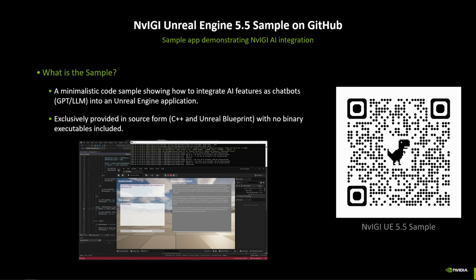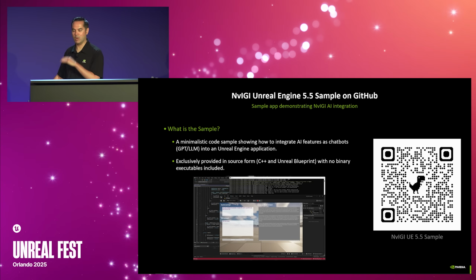So again, you can see this is very minimalistic. All we have is an Unreal level. We have a chatbot interface. This is using the NvIGI SDK. So you can take a look at our blog, go through the code, and see how that works. But if you want to just get rolling out of the box, please check out our sample here.